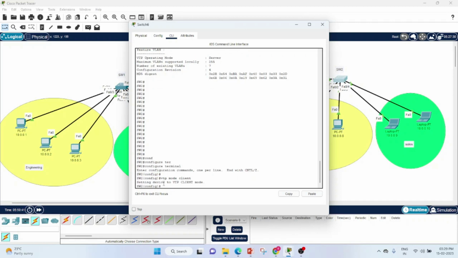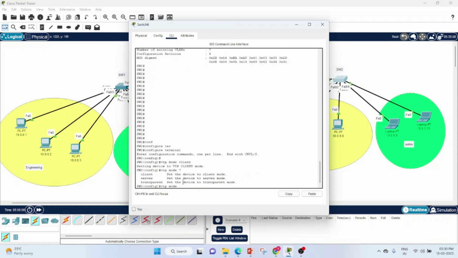So when we use this command, VTP mode client, we are setting the device to VTP client mode. That means this switch is now acting as a client. We can make it a server or transparent as we wish. So we are making this a client.